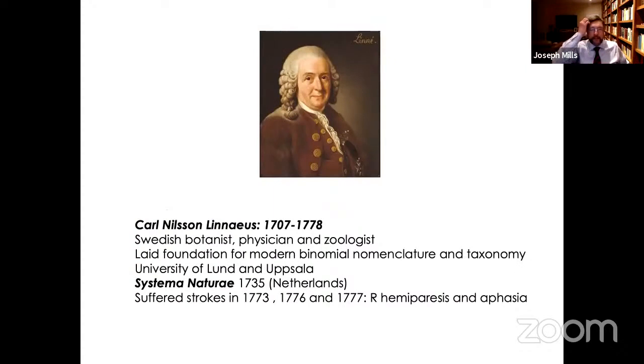So Linnaeus is interesting. He was a Swedish botanist, and at that time, people could get educated and pretty much read every book that was in the world. And he, interestingly enough, suffered strokes in 1773, 1776, 1777, almost for sure from left carotid occlusive disease, because he had hemiparesis on the right, the contralateral side, and aphasia. But I started thinking about this maybe 10 years ago about why we classify things.